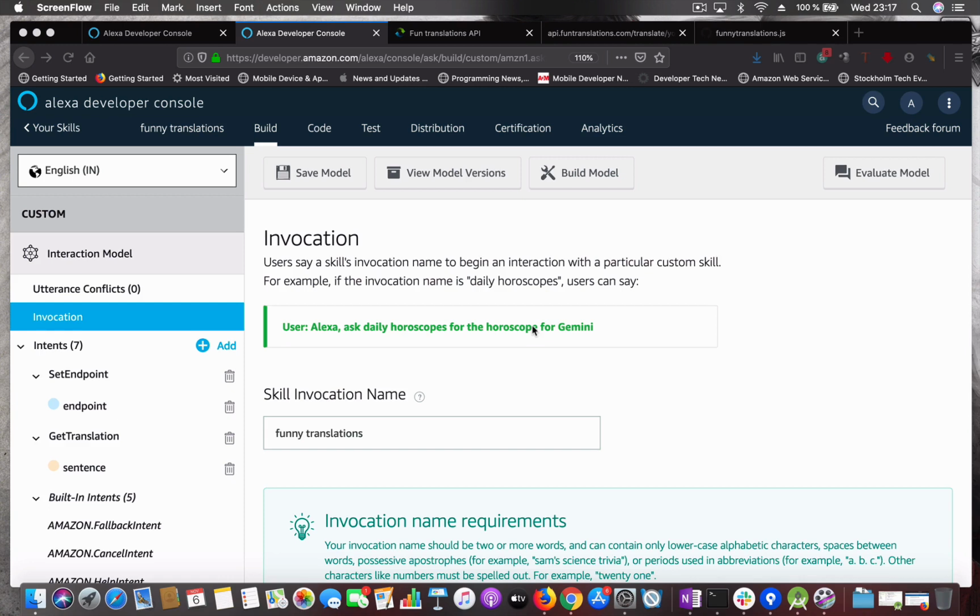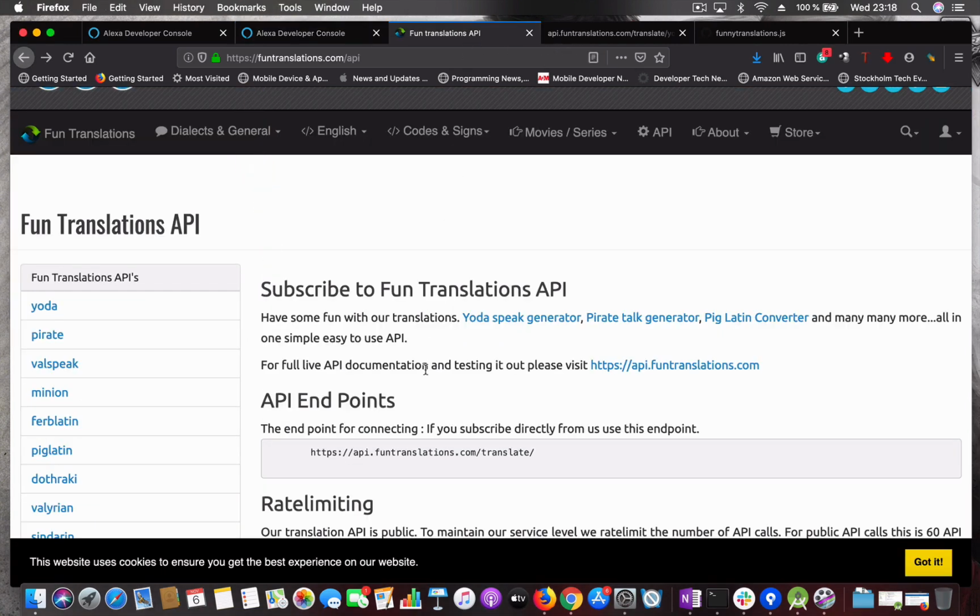let me explain what I am going to try here. In this skill, I'm going to take an input from the user, which is actually a sentence, and try to make a funny translation out of it. What does that mean? I have this API called the Fun Translations API.